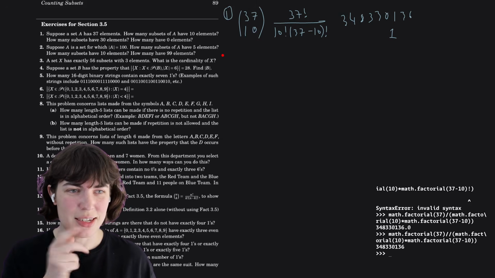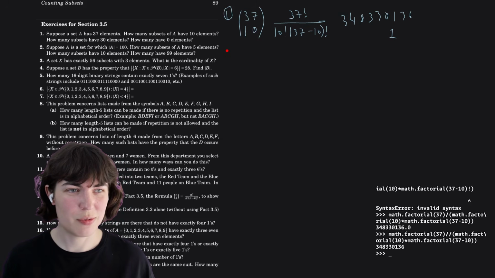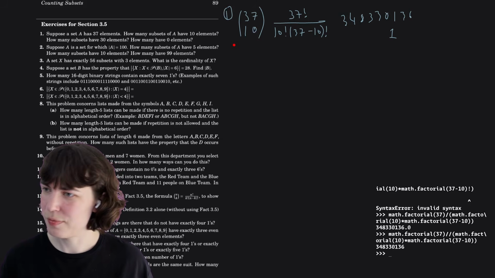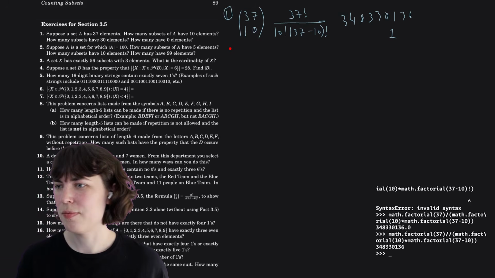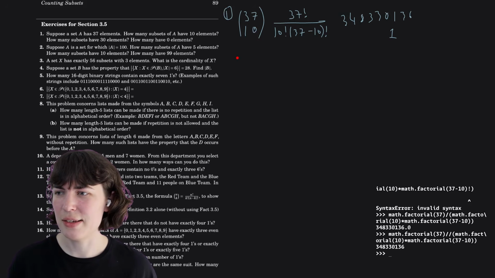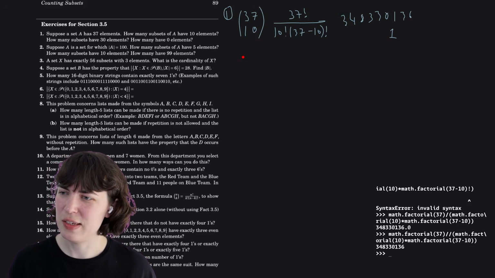3. A set X has exactly 56 subsets with 3 elements.